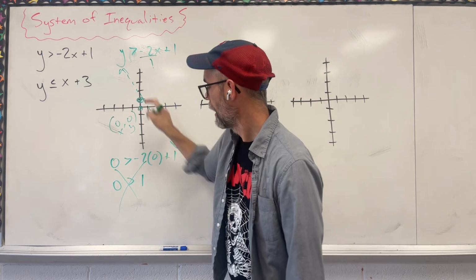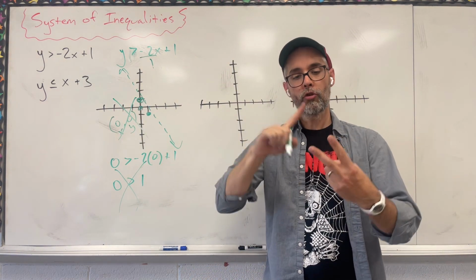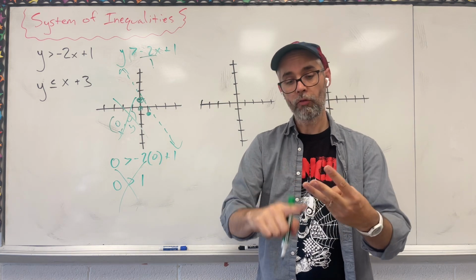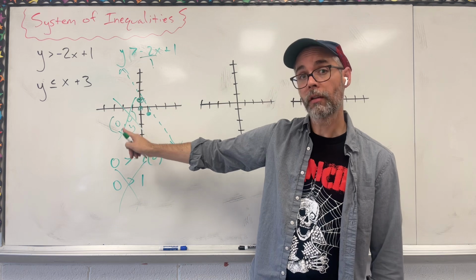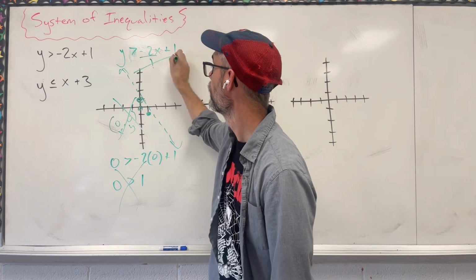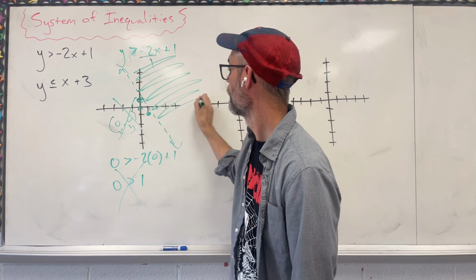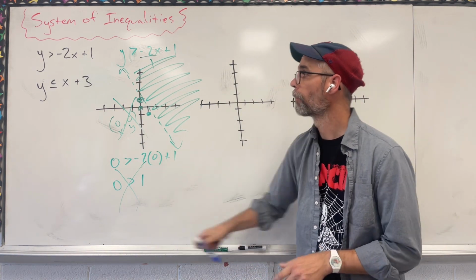Okay, so since that doesn't work, that means this side does not work. You have two possibilities: yes, no, right, wrong, true, false. This does not work. This is wrong. This is false. So the other side of this line has to be true. That's the side that gets shaded in. Let's try the second one.